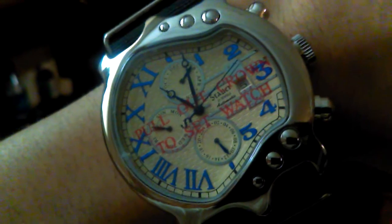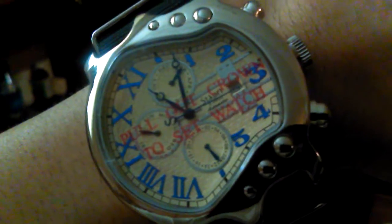The movement of your wrist controls the rotor, basically. You can never wind it, and it never needs batteries. It's good quality. I like the crystal. It's an odd shape. You can't really find watches with this kind of crystal. Oh, there you go. You can see the dial a lot better here. There's a sweeping hand. Brand new. I recommend buying this watch. It's really well made.